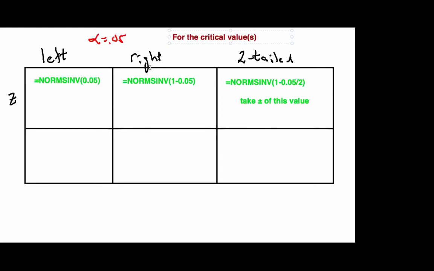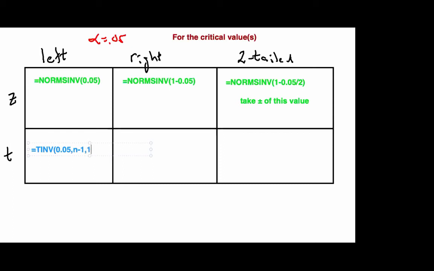Okay. All right, now let's do the same thing for a t-test. So now when we're doing t distributions, how do we get the left and right tailed values for the t distributions? All right, so for this one, let me do this in blue. The function here is equals TINV, and now I have to give it my 0.05. I also have to give it the degrees of freedom, which would be n minus 1.